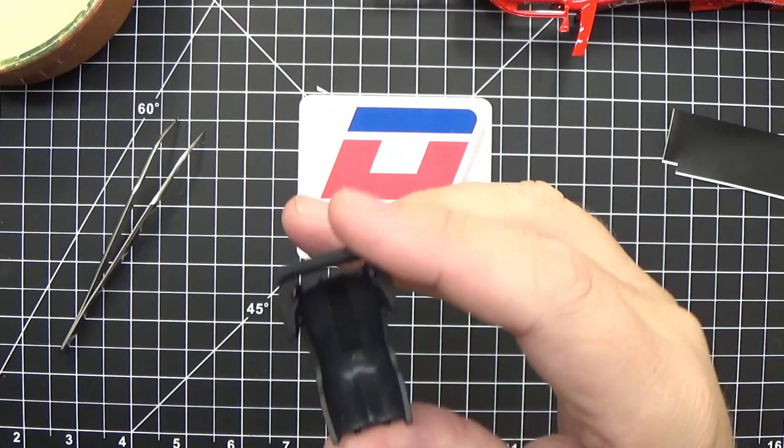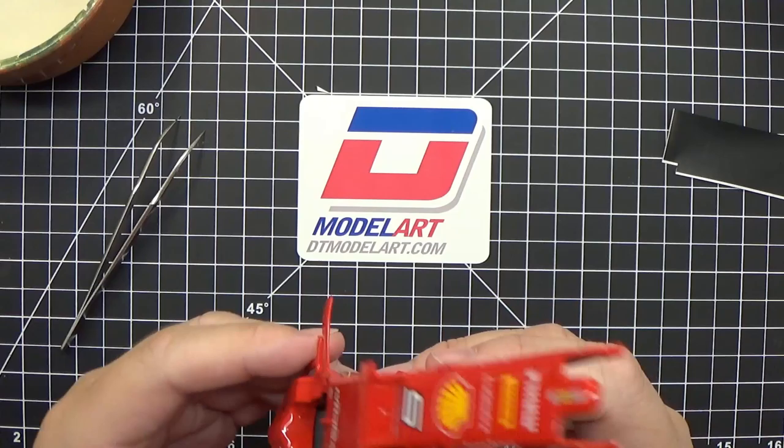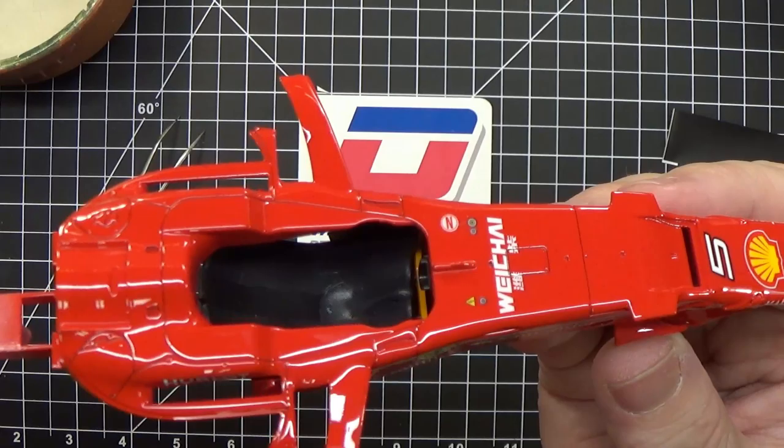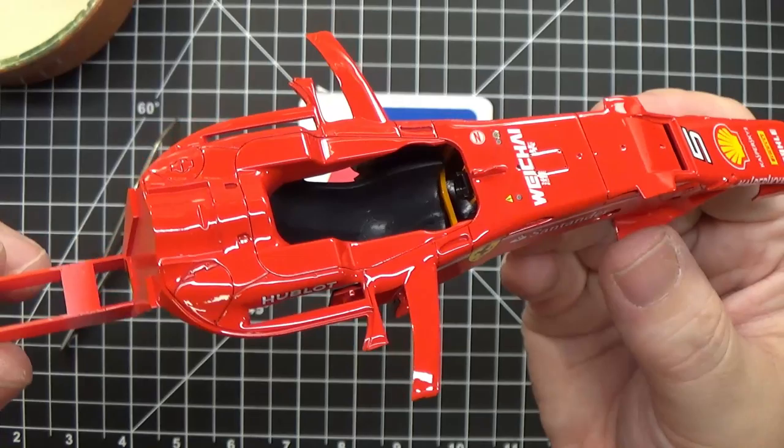Now let's just test fit this in here, everyone, and see how it looks. It just fits right up in there beautifully. And hopefully you can see it in this photo here, how cool that looks. So you've got the decals on the side, you've got the seat. Now I just need to apply the seat belts themselves and start working on some other details in the interior. And then polish this thing.